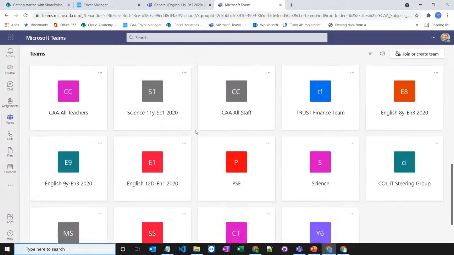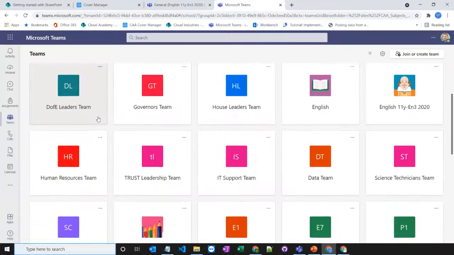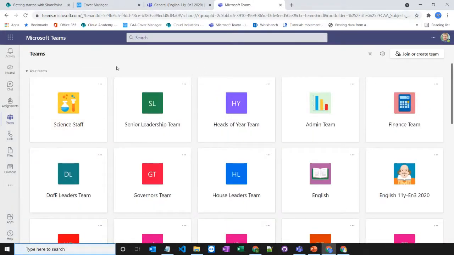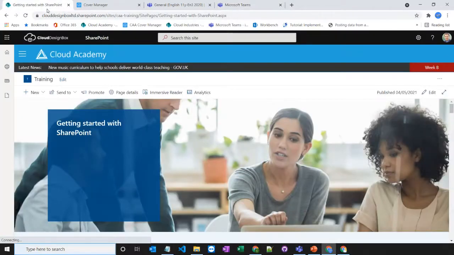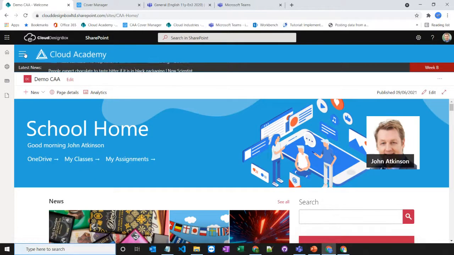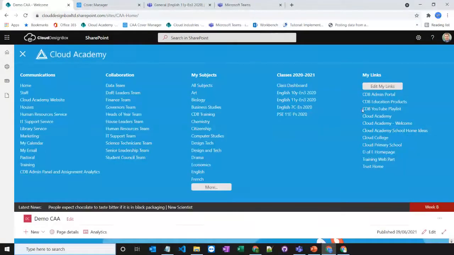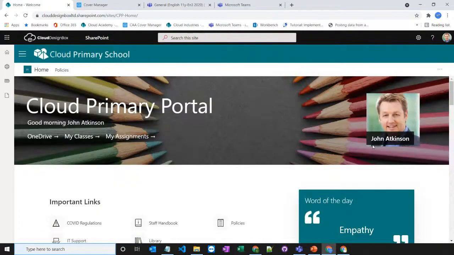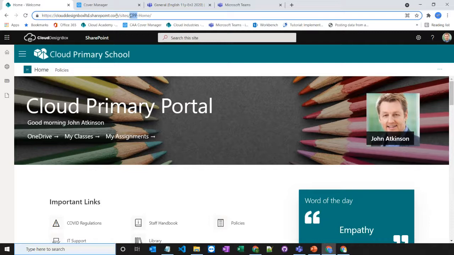And there's also the all staff and the all teacher teams that we create per school. Again, those can be siloed, so you can talk about items that are particular to that individual school. So that's a quick overview of an individual school site. And you can have as many school sites as you want inside a tenant. The way we do that is all of the sites have a prefix, and all of the class teams have a prefix as well, so they never clash.